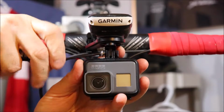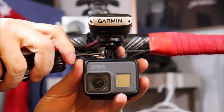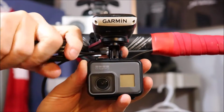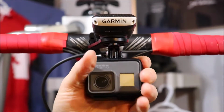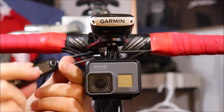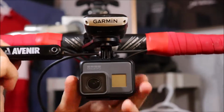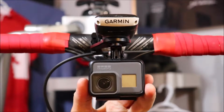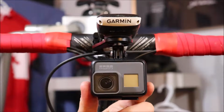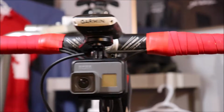And want to take it off? I always have Allen wrenches with me. Take the camera off anytime I want. Just tighten that on there. And of course, you can snug it up, so it's pretty good. Let me see if I can tighten it up so that it won't move at all. I'll just give it a little bit extra torque. And that definitely tightens it up so that it won't move at all. So there's no movement there at all. You're going to have to bump it in order to move it. It won't wiggle around. So I think it looks pretty good on there.